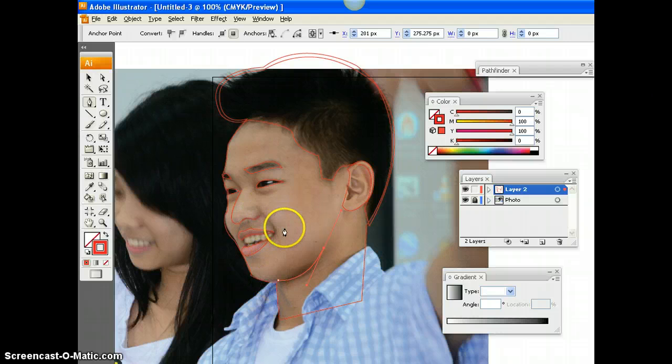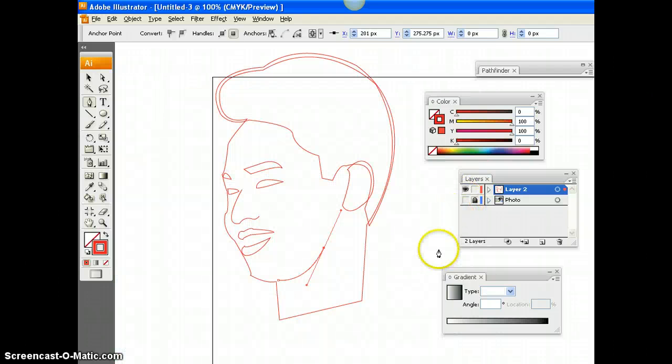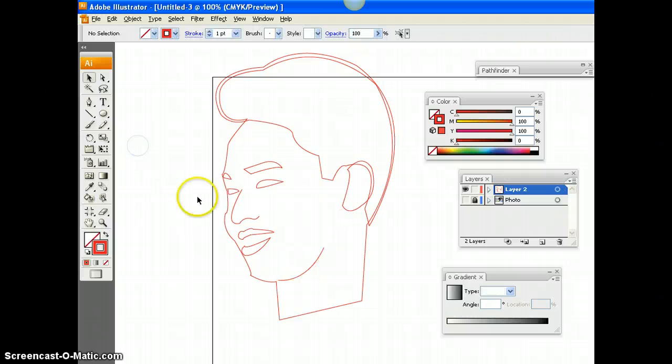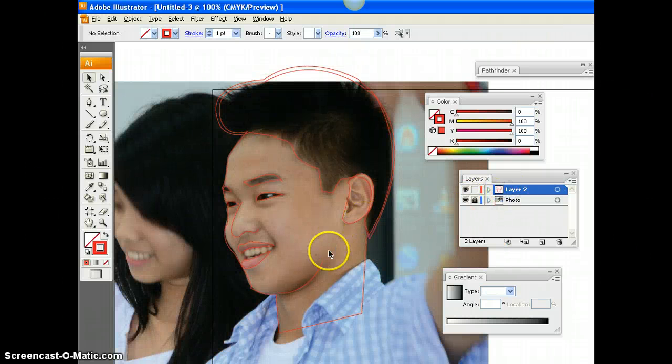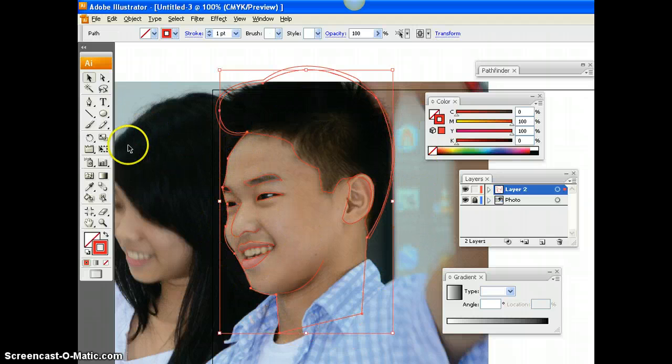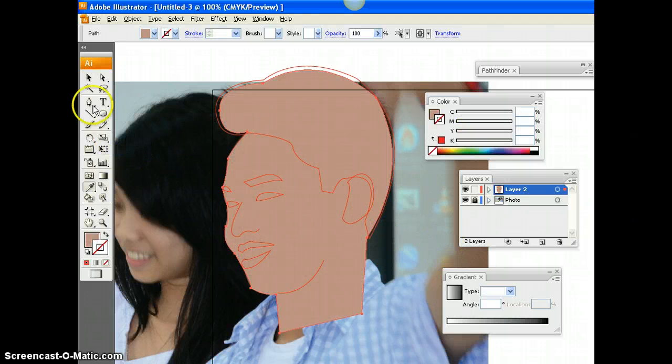Should we put in that line? We'll think about that later. Just deselect that. Okay, so there's Kenny. Right, and this is where the fun begins. I'm going to select the head shape. This was the head. I'm going to go to the eyedropper tool, and I'm going to select Kenny's skin color. Boom. Brilliant. I'm now going to select the hair.